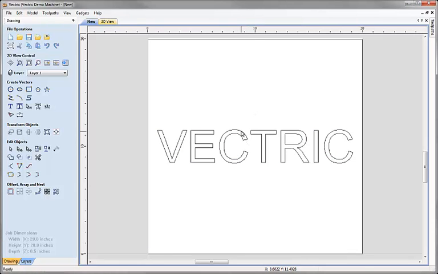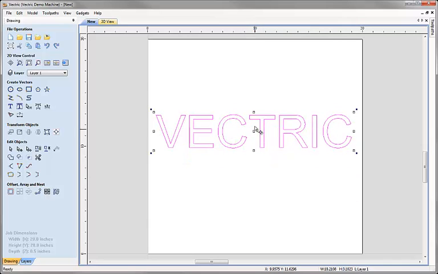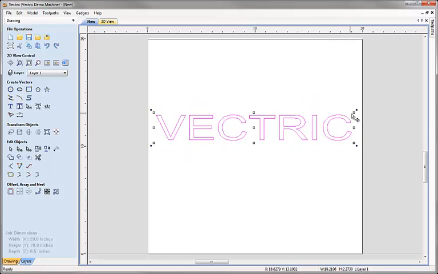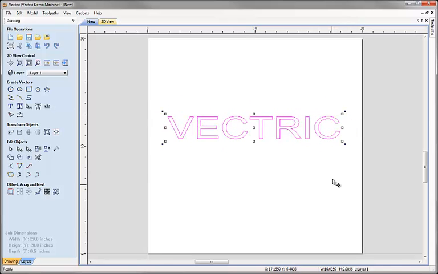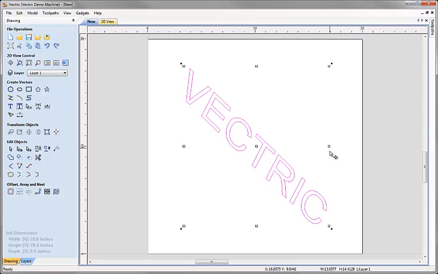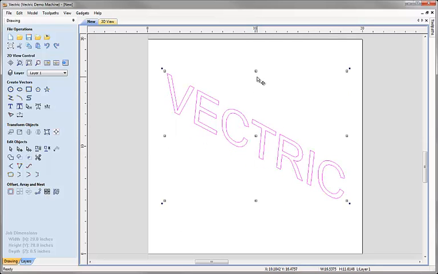So as with any vector, we can select our text, click on it again and go into the transform mode. You can see we've got these handles which will allow us to do different things like come into the middle, click on this center point, I can move it around, I can click on the top one here and we can drag it up and down, or if I hold the shift key down it'll do that around the center of the part. Can do the same thing on the corners if I want. I can even come in and go on these dark blue nodes on the corners here and rotate it around the center of the part and then continue to stretch and manipulate this however we want using these handles.